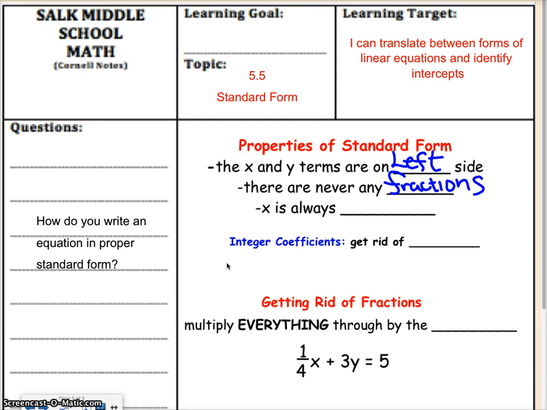And just like how our days should start, you should start positive. So x should always be positive. If it's not, you make it positive, because x is the leader. I'm just going to rewrite standard form: ax plus by equals c. If x is negative, it means we're starting out bad. We don't want to do that. X should be positive.